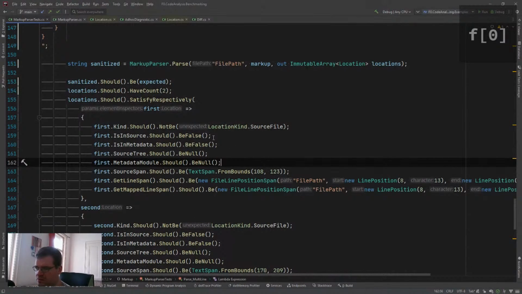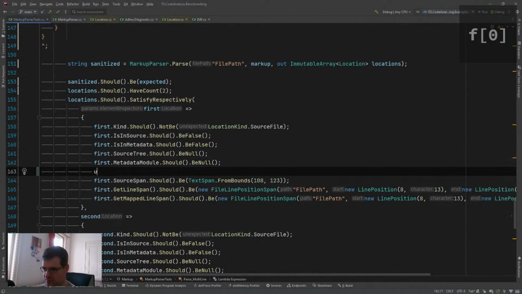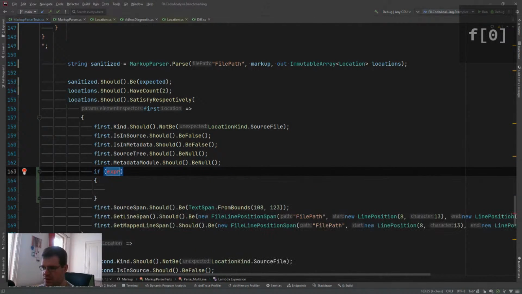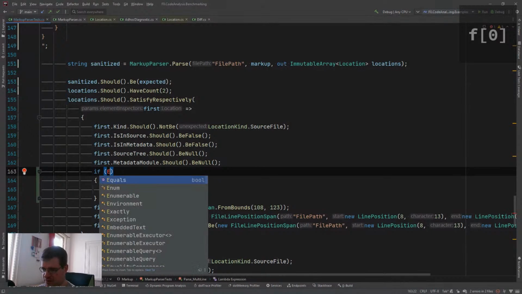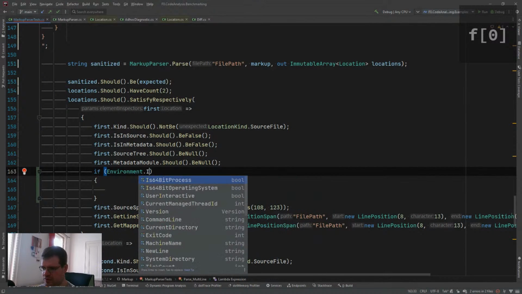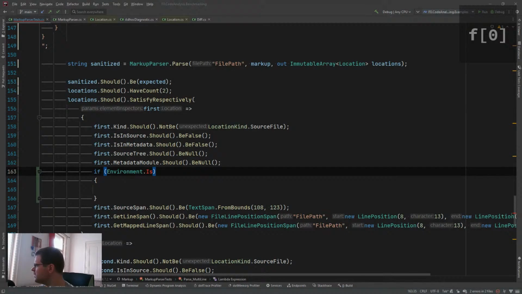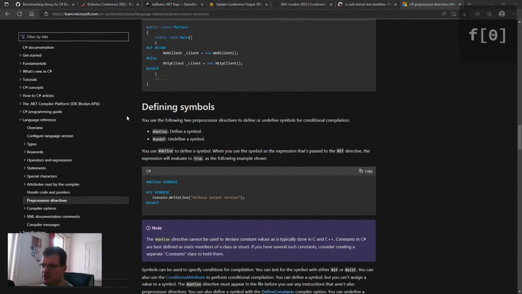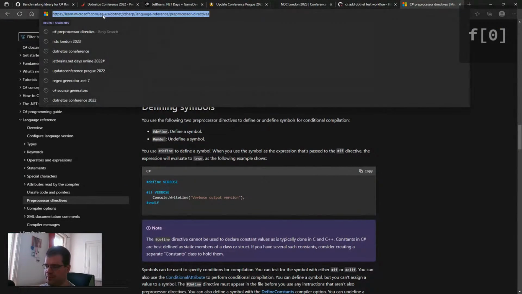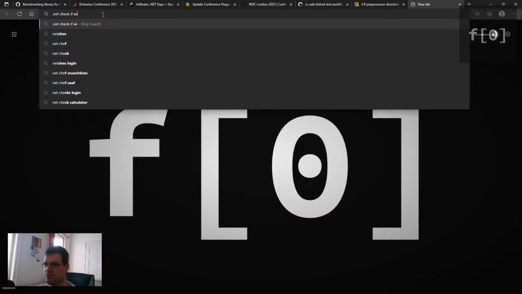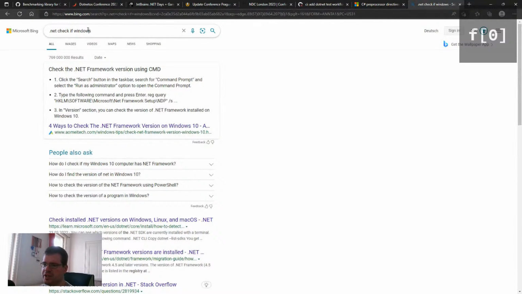So I guess we need an if check. Basically if, is the environment Windows? No, it's not. How to check if it's Windows in .NET, or check the operating system.